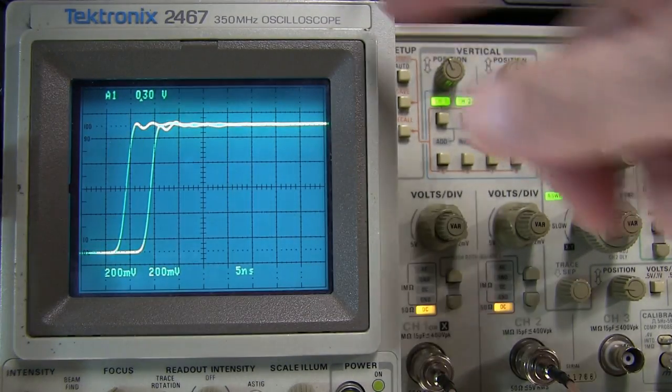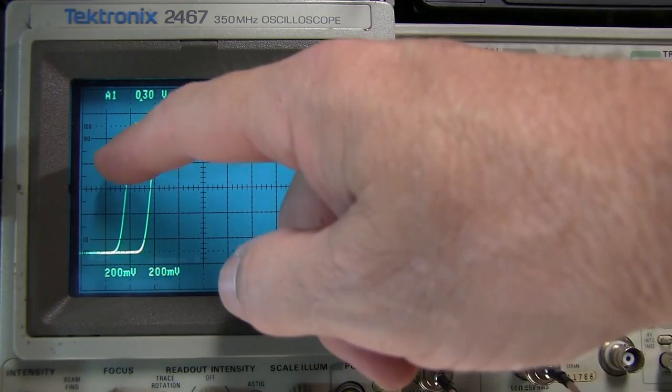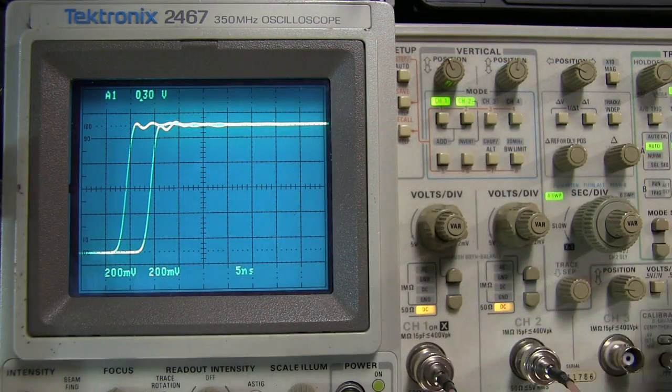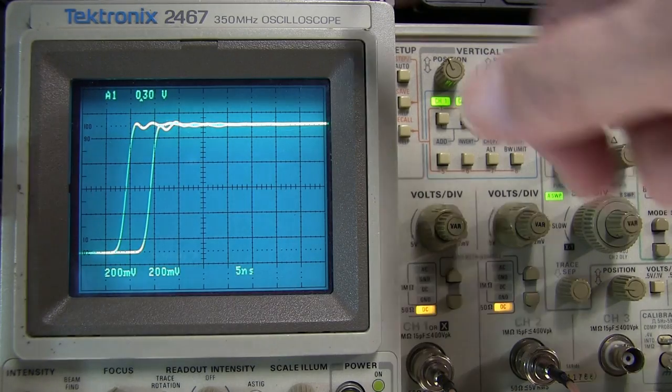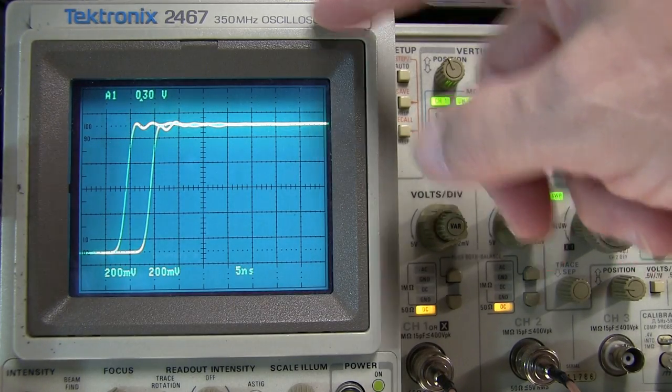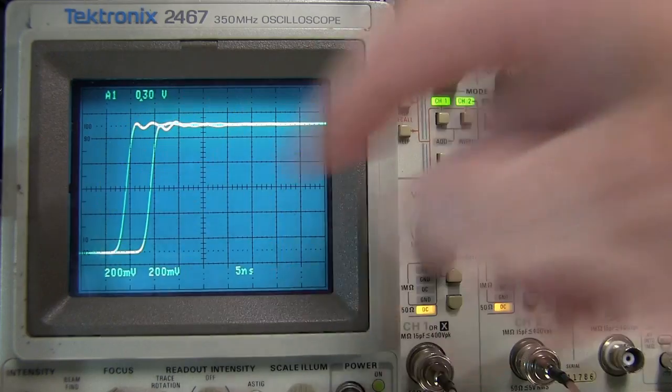Now sometimes this is difficult to do on an analog scope because I'm triggering on a signal that's kicking off the sweep and actually trying to look at that signal as well. Most scopes have a delay line built in so that you can actually see the edge you're triggering on.